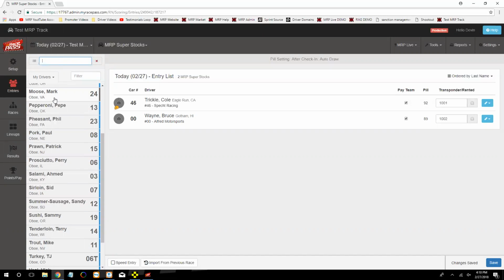A couple cool things about that, and why we would want to do that. For one, it works throughout the network. Any driver that has one can only have one card for that profile, so it will really cut down on those duplicates. It'll speed up things on the back end here, and you do get access to those cards. You do have to get your own scanner. We recommend scanners that'll scan smartphones. That's something we're looking at doing in the near future, having it so that drivers can have that on their smartphone.